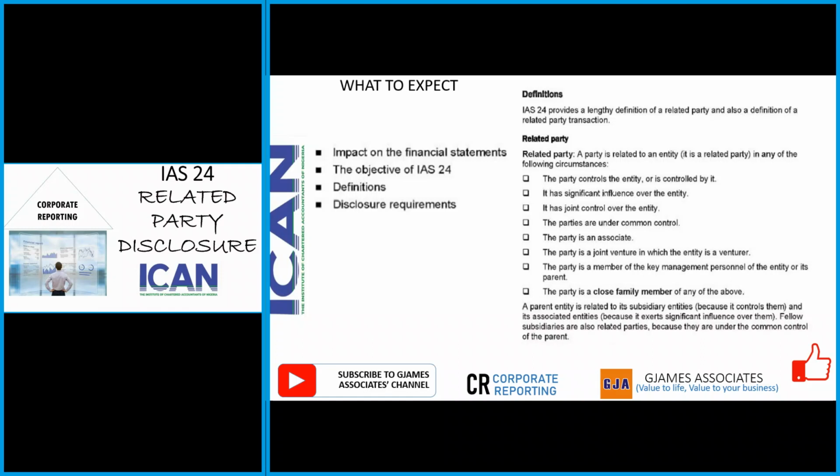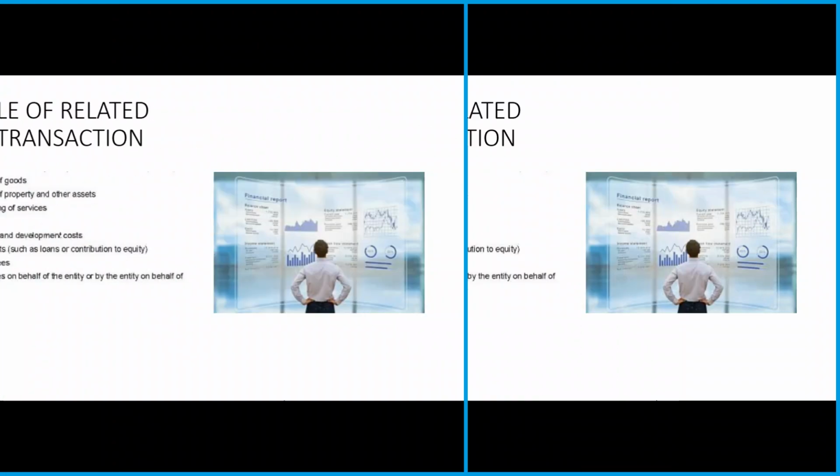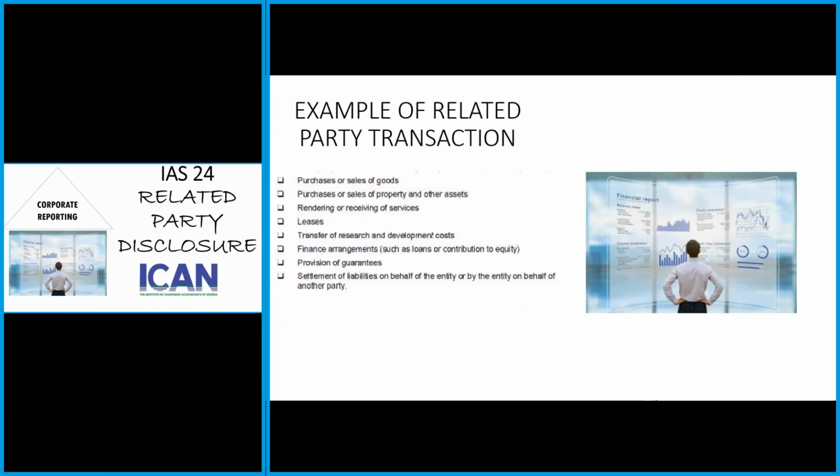and how they can come into existence. So examples of related party transaction: when we have a sale of goods between the aforementioned organizations, we have a disclosure matter at hand. When we purchase property, maybe on behalf of or from a related party organization. When we render services to them or sell goods, or lease between us, that is a related party transaction that must be disclosed.